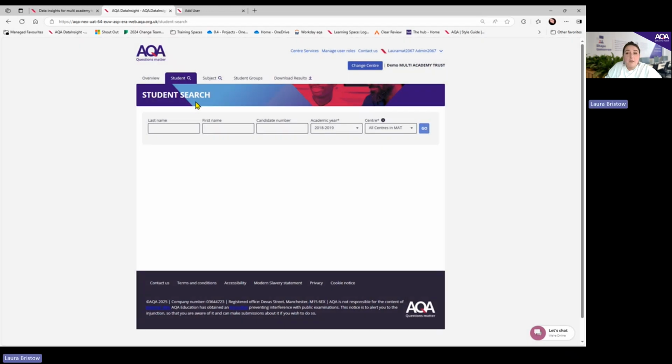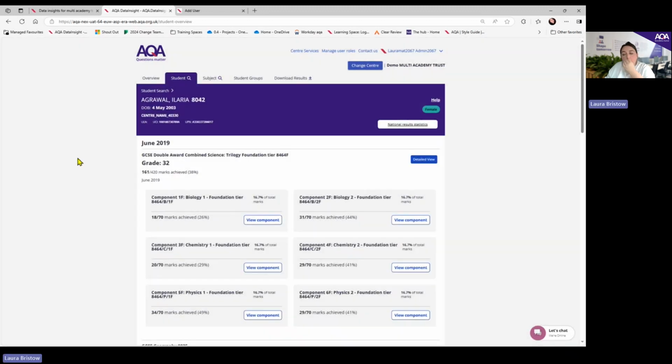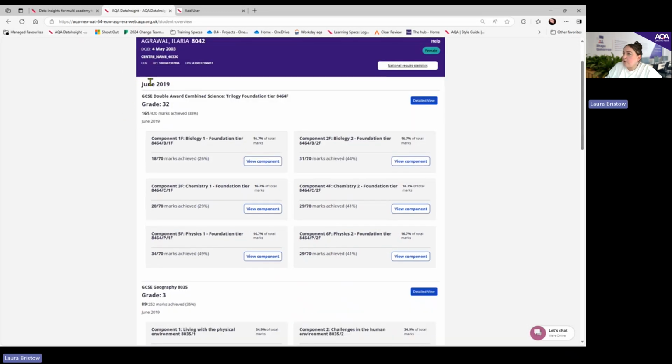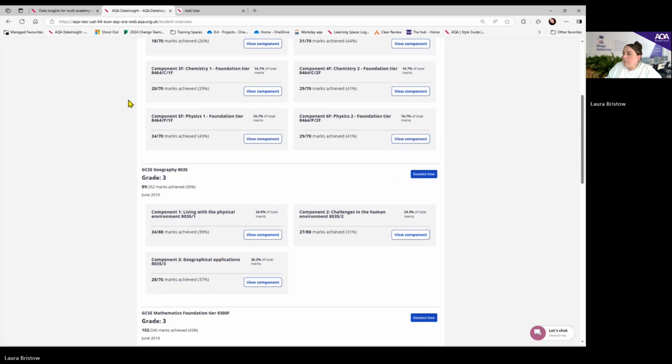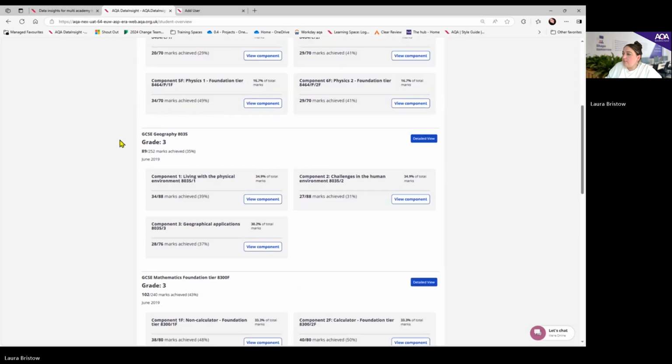And if you are looking for information on a specific student, you can use this bar. Again, you'll need to know which centre they're part of. And then you can select them from the list. And this will show you all of their exam results data for the award year that you've picked. So 2019, we've got all of the data for Ilaria.